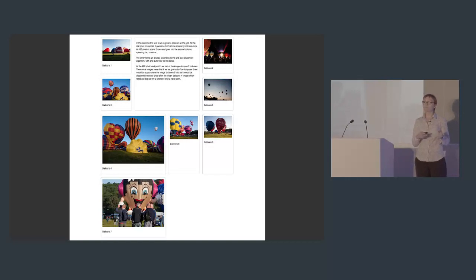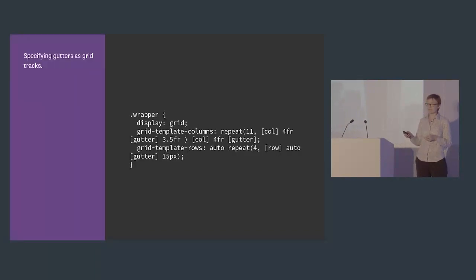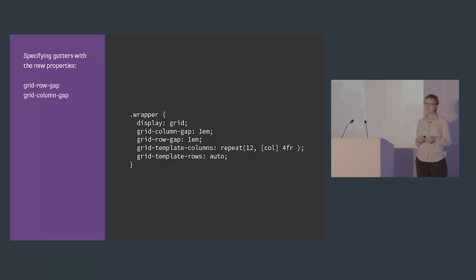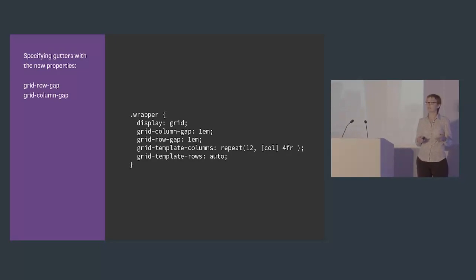In the auto-flow example I avoided the problem altogether using margins and padding to create space between elements. I was posting to the working group mailing list explaining that we need gutters, something like what we have in multi-column layout. After some discussion the proposal was pushed into level two of the spec, which I wasn't happy about, so I kept on. Eventually I got the ear of one of the spec authors at CSS Day, and Fantasai has now written grid-row-gap and grid-column-gap into level one of the specification. Instead of specifying gutters as grid tracks, we'll be able to use grid-column-gap and grid-row-gap — not implemented in browsers yet, but it demonstrates that regular CSS authors going on about something can change things while the spec can still change.